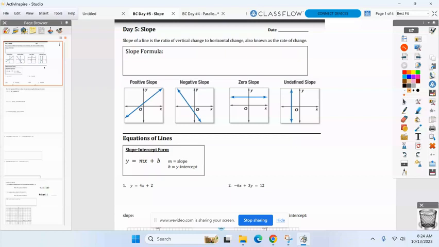Okay, let's talk here because there's going to be a little change in your packet. Everyone knows we had the quiz on Tuesday. That's been written down since the beginning of the unit. Monday we're going to review, which is day 4. That's probably what a lot of you are staring at. So we're going to do day 4 on Monday. I didn't want the quiz to be on a Monday. I thought that would have been a disaster, so that's why I pushed it to Tuesday. So Monday we're going to review for the quiz and do day 4.